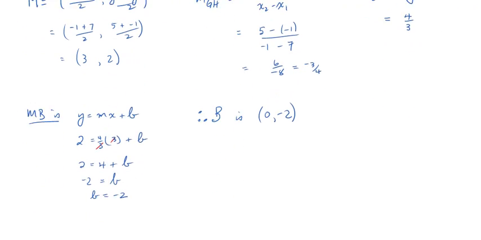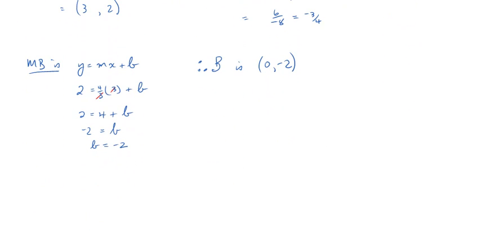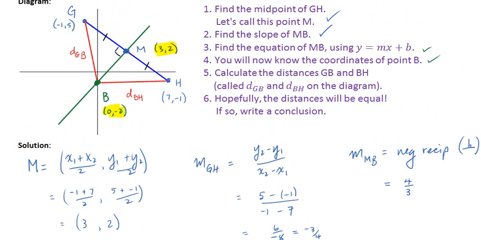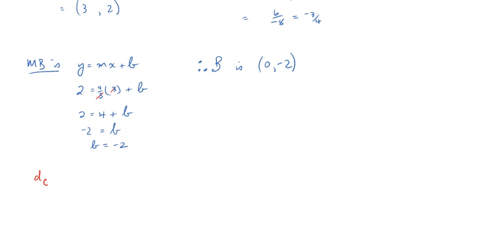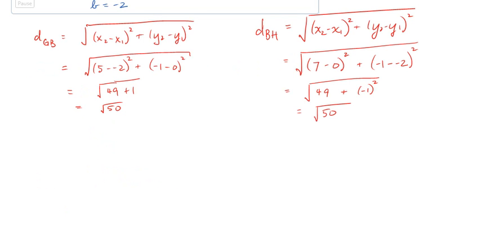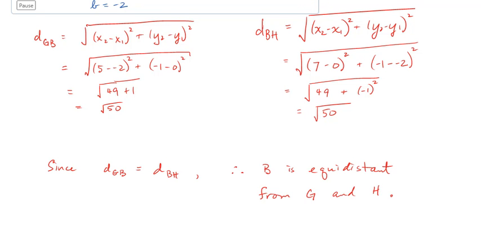All right. So first, let's do this in red. We have distance from B to G, and we have a formula for that. And I'm going to skip some steps here because this is just going to be slow. So skipping all the steps of the calculations, you can see that both distances turn out to be √50. Therefore, B is equidistant from the 2 points.